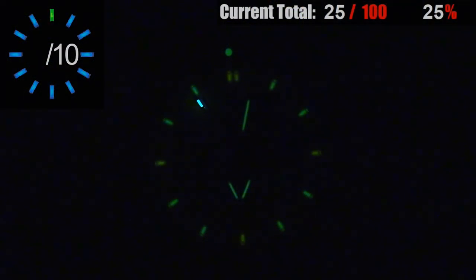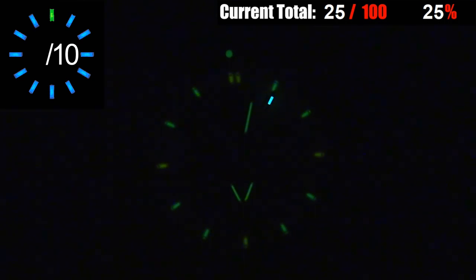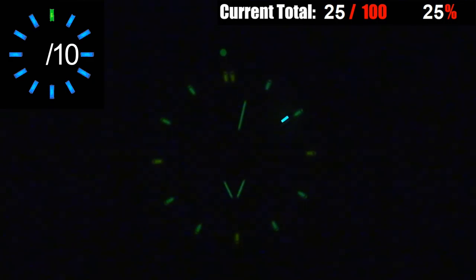The lume on this watch could have been excellent, and it almost is. Now, looking at it on screen here, you might be a bit confused because number one, most of it doesn't look very bright, and number two, the marker on the bezel and the lume inside the second hand look a lot brighter than the rest of the lume on this watch. That's because this watch uses gas-filled tritium tubes for the hour markers as well as for the minute and hour hands, while the second hand is filled with Superluminova.